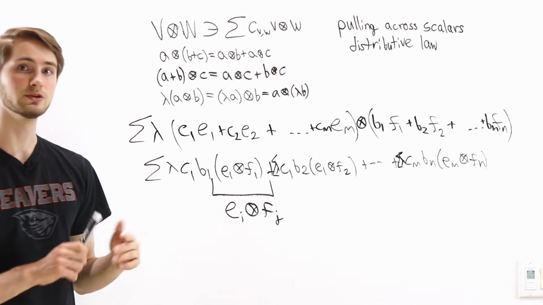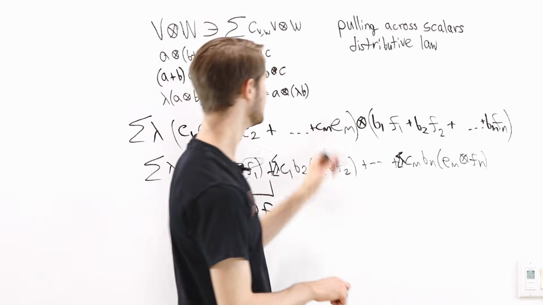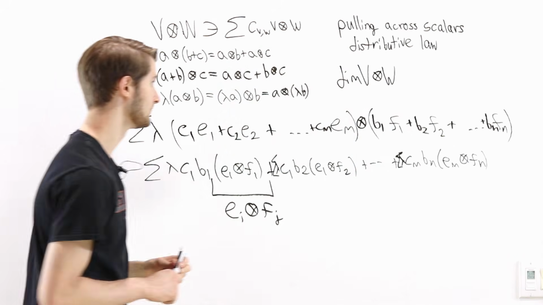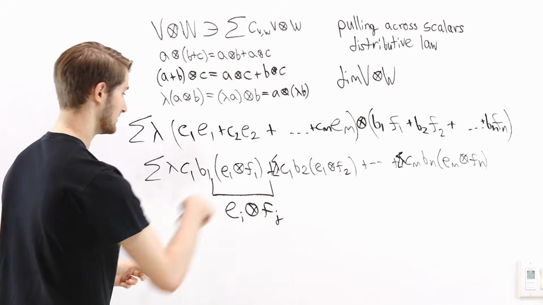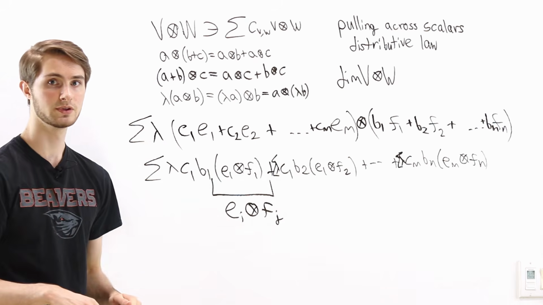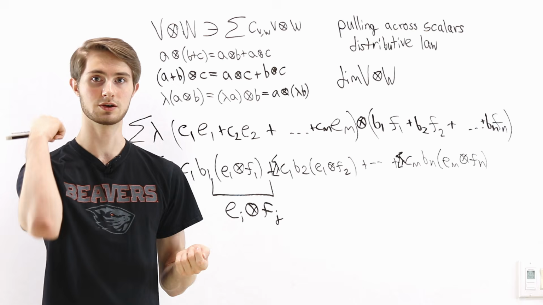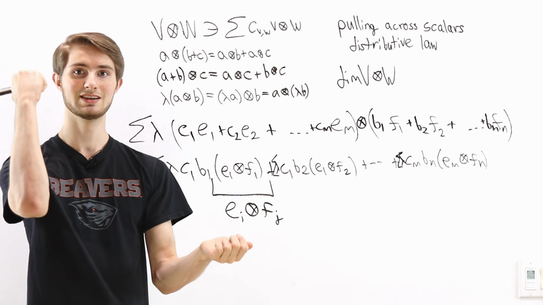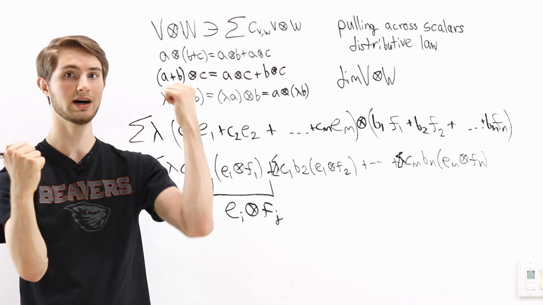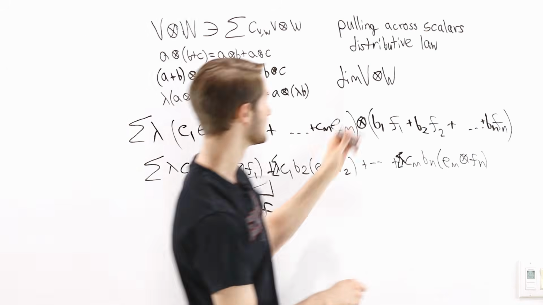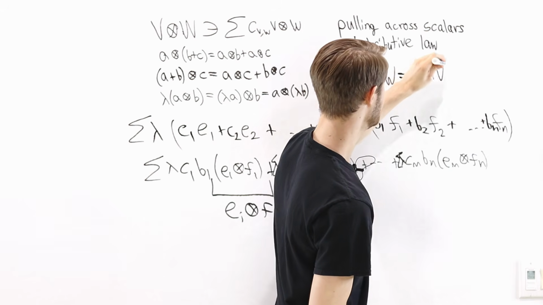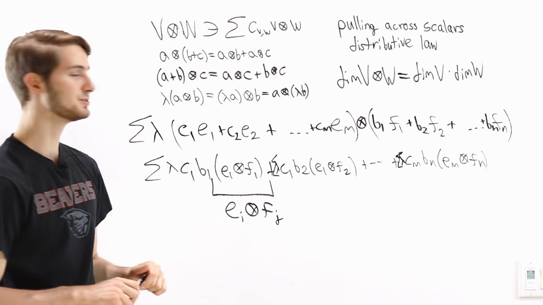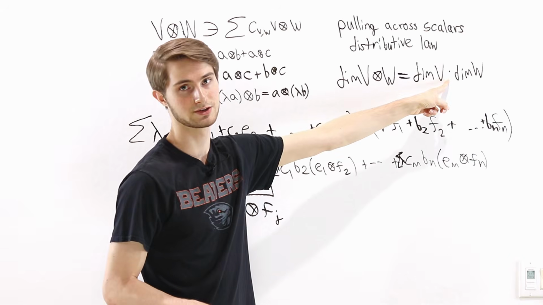So now we can answer the question, what's the dimension of V tensor W? Well, the dimension is the same thing as the size of a basis. So what is the size of this basis consisting of e_i tensor f_j? Well, the number of possible pairs where we pick one thing from the basis for V and one thing from the basis for W is the size of the basis of V times the size of the basis of W. And that's the same thing as the dimension of V times the dimension of W. And that kind of agrees nicely with the fact that we call it a tensor product.